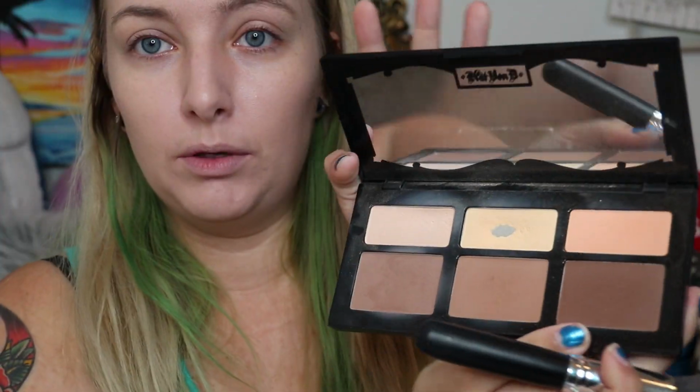It's very hard to come back from a bad dark contour, but it's very easy to build onto a currently existing contour, if that makes any sense. I don't know if it does, but we're just gonna go. I'm using my Kat Von D shade and light palette. I'm gonna start with this lighter color right here, just so I can kind of shape out the lines on where I need to start building some contour, and we'll go from there. Easiest thing to do, make that kind of face and then follow the line.